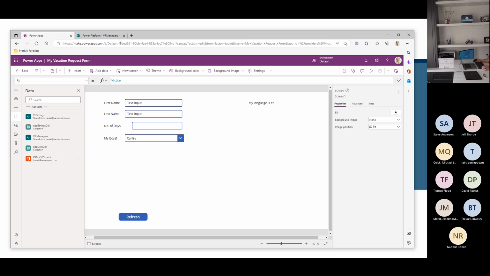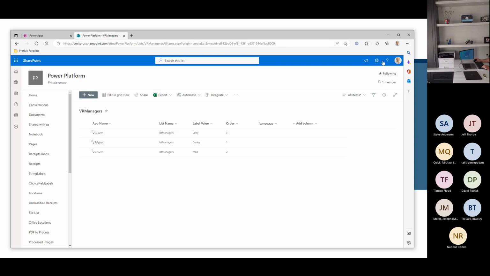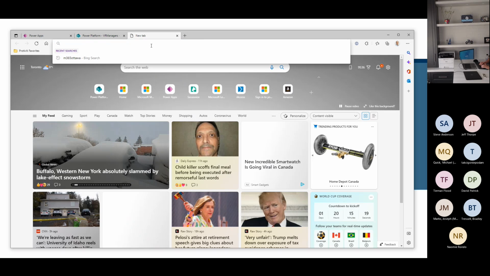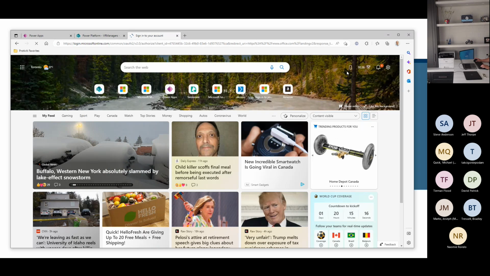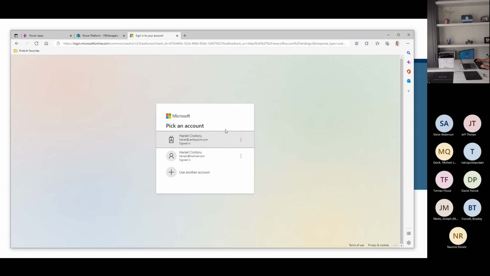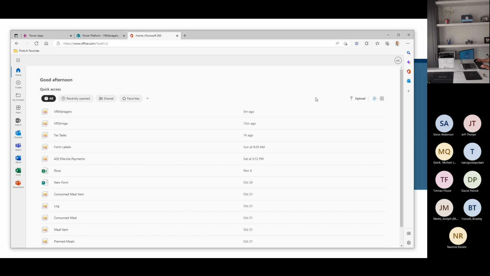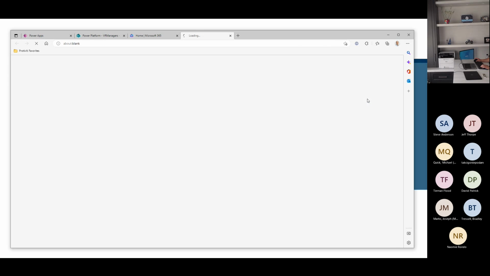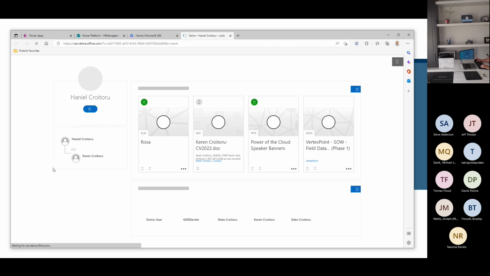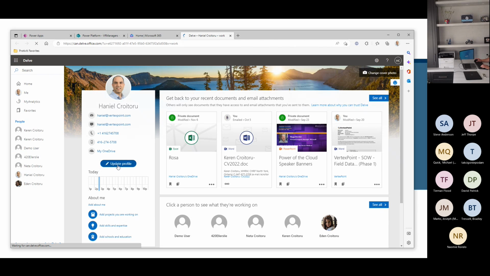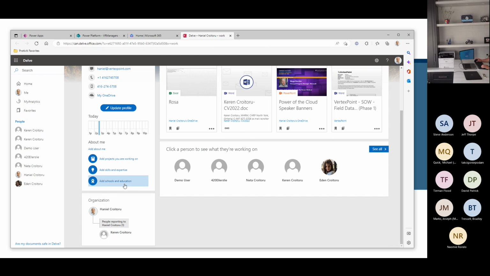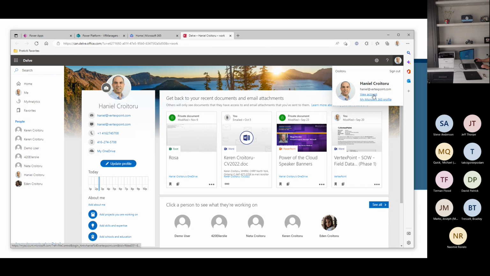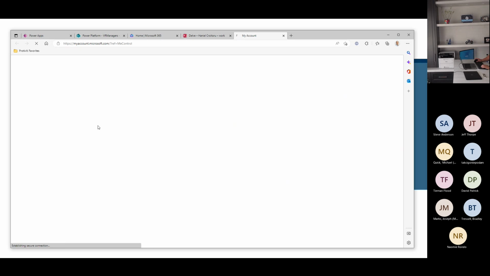So I'm going to go to my Office 365. So when you come into your settings, and you go into place count, I always get those two wrong.